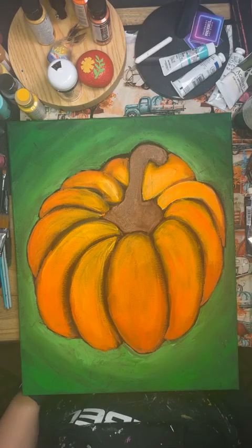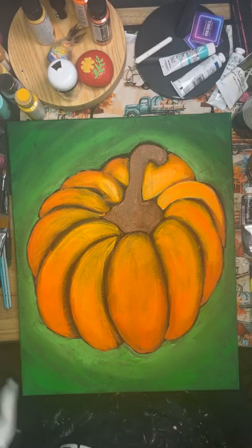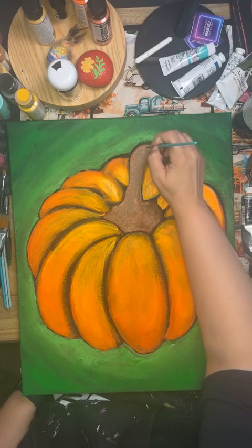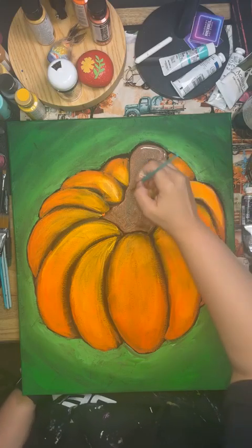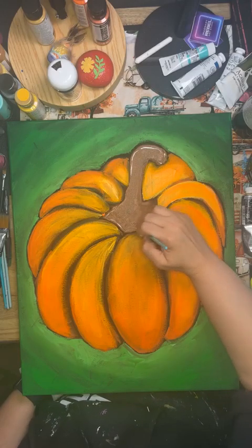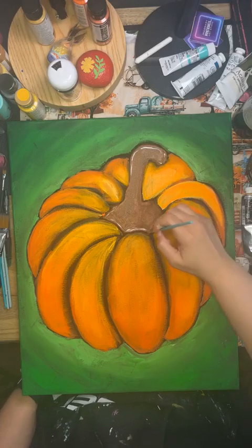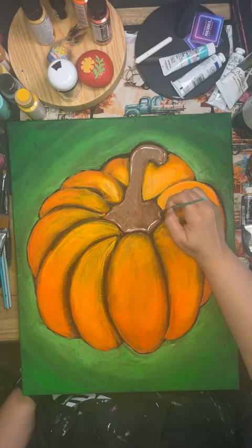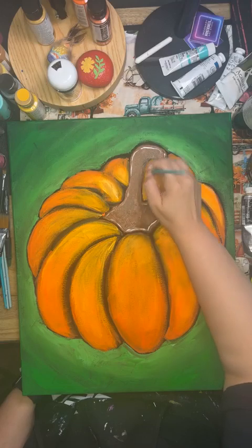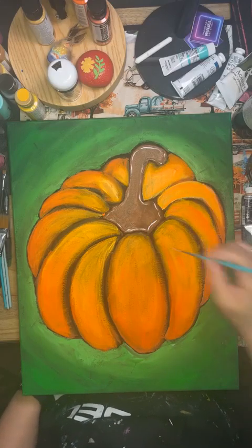Okay, I'm gonna put a little bit of some highlights in. So I'm gonna take my small brush, and I'm gonna do a little bit of white highlights on here. Kind of sporadic, just to show the direction. You can also use a Posca pen, but you have to make sure that your paint is completely dry, otherwise you're going to ruin your pen. And if I don't like this, I'll just paint it black and do this, no biggie.